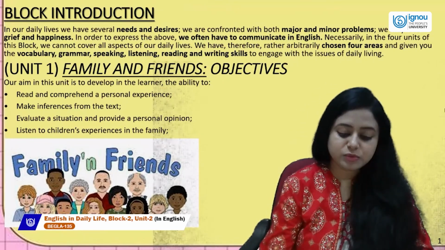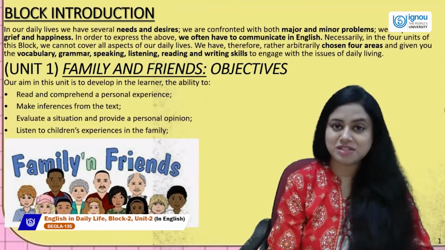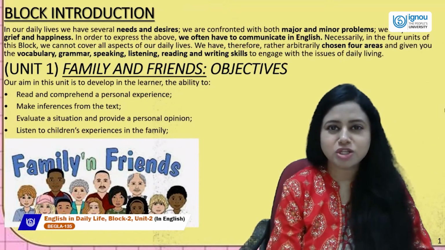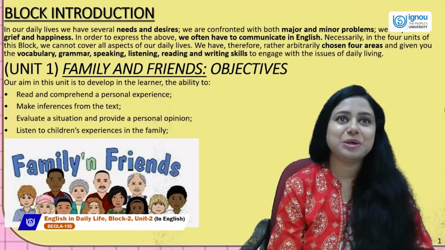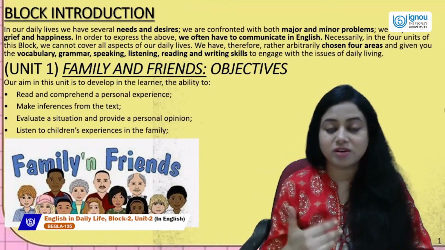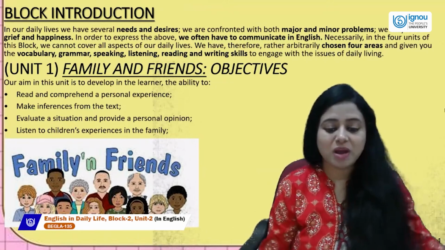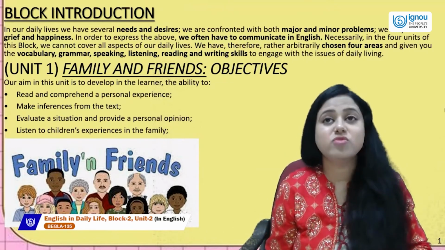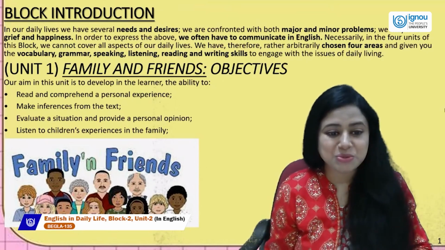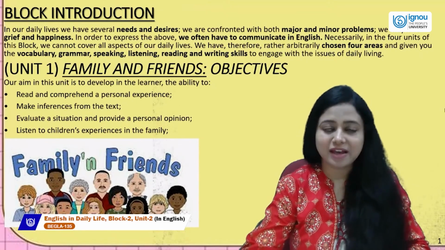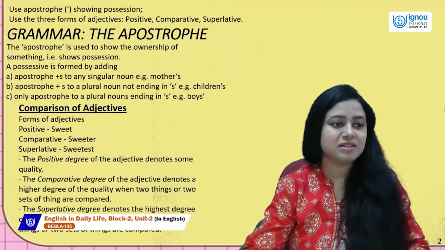Now, you can also listen to children's experiences in the family, because sometimes things that children are telling you are totally unfiltered, and you get it directly. There is no filter between what they are thinking and what they are saying. So you have a very raw version of human thought when children narrate something to you, their experiences with people, their experiences in life. So that's one interesting thing.